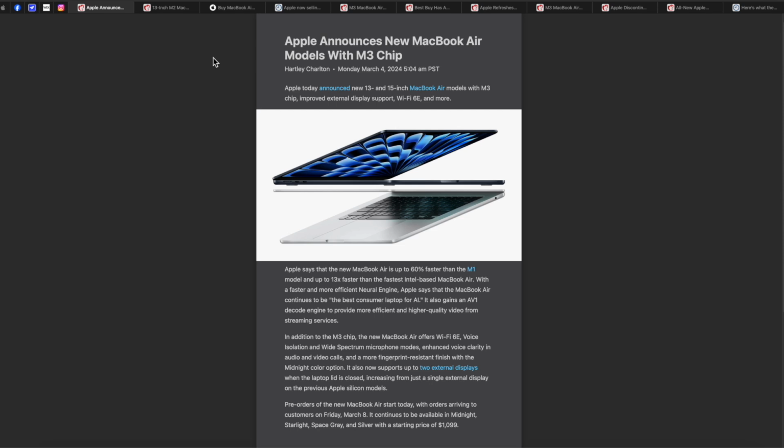And one of the major announcements why this is a great thing is because now, with the laptop lid closed, you can now support two displays, and that to me is a humongous deal, because one of the downsides of the MacBook Air in the previous models is that it was only supported with one display while the lid was open. Now you can support, with the lid closed, two displays. So to me, this is a humongous change, because now this will add more business options, I think, for people who want to have two displays and don't want to have to buy a whole MacBook Pro to do that. So that's a major bump in this.